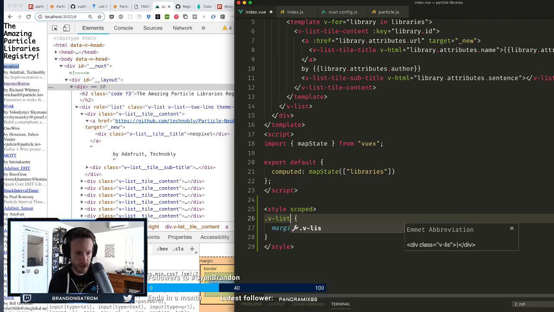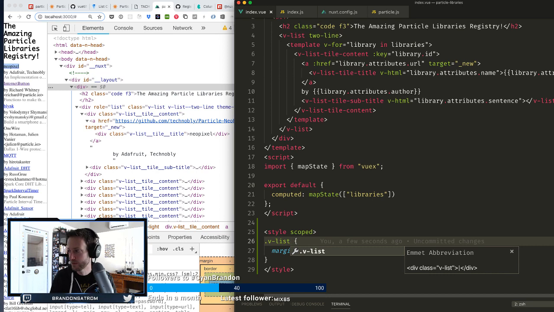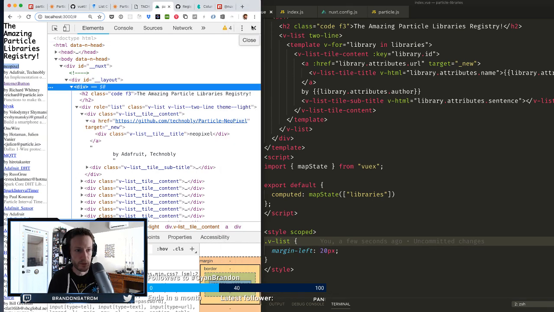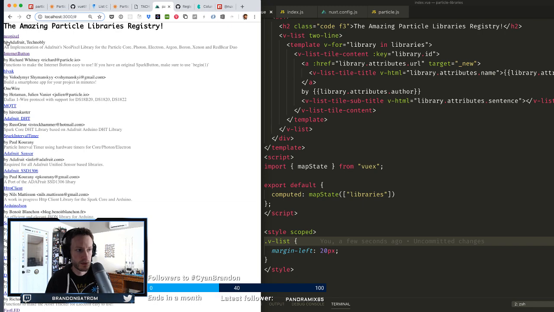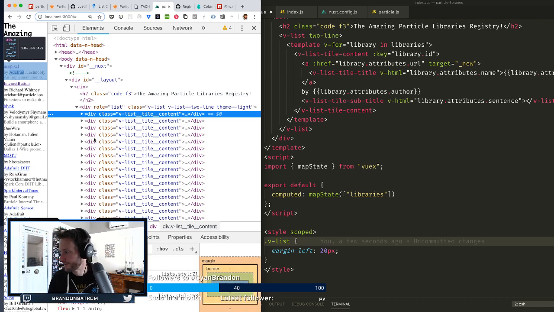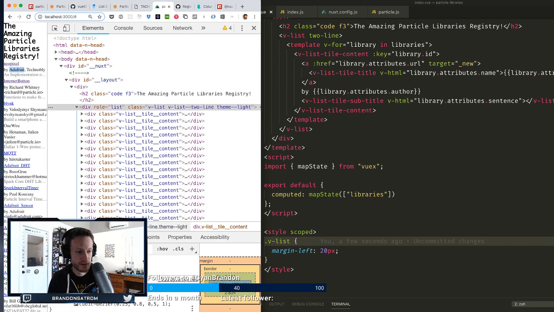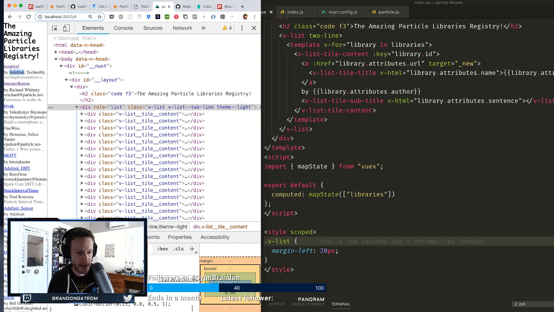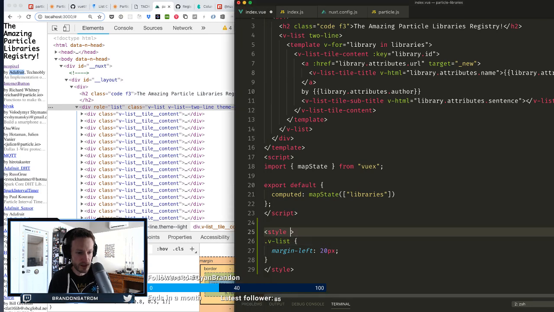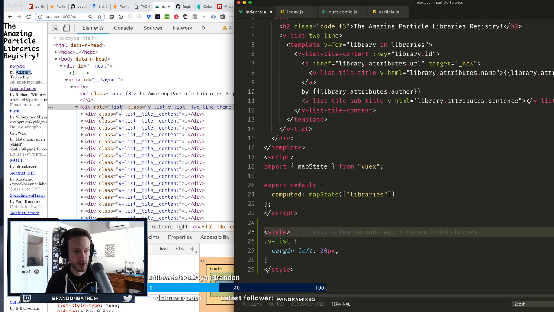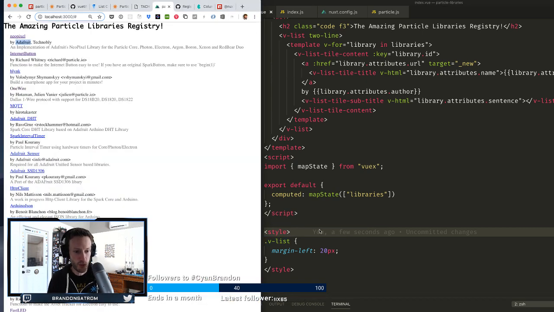So that's right. With any framework like this, components have class names that you can use accordingly. Still not doing it for me. I just don't like that it's just right up against the edge of the screen. I don't like it. So there's already padding on vlist. And mine did not. Ah! That's what I get for scoping it. Scoping! That was my problem.